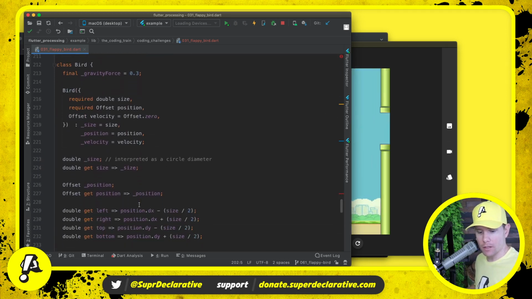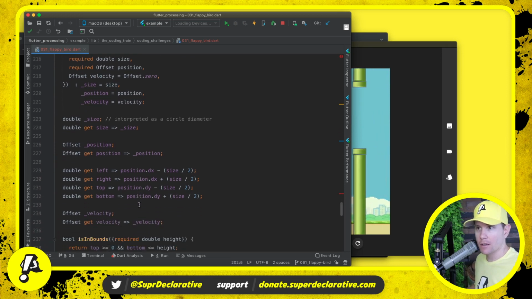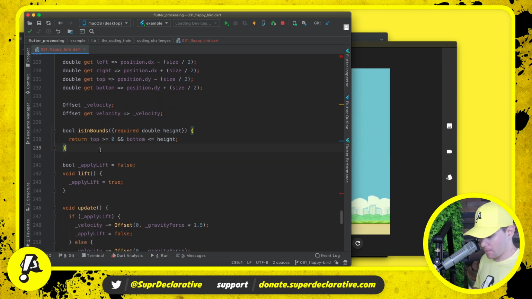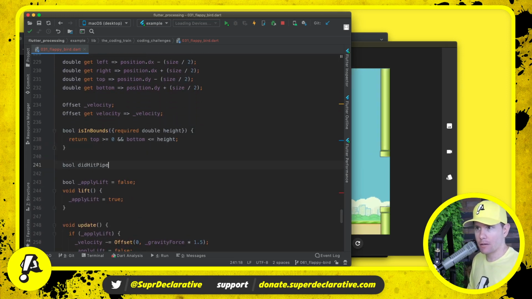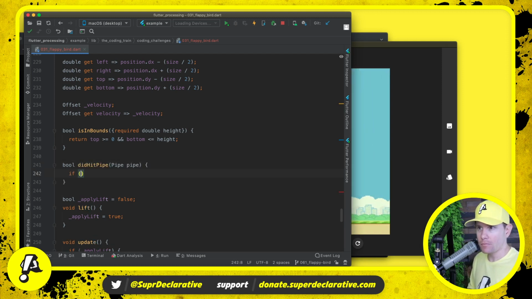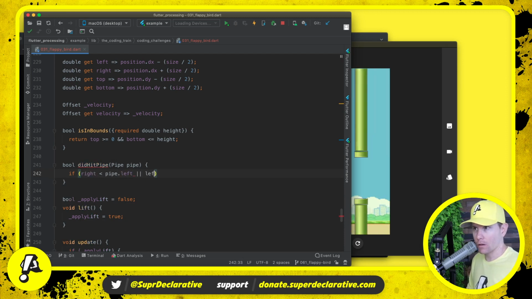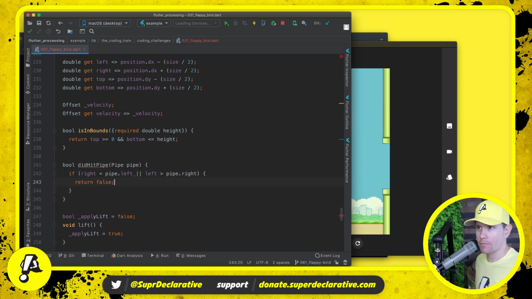So now we need to go into bird and we need to implement that did hit pipe. Boolean did hit pipe, take in a pipe. If right is less than pipe.left or left is greater than pipe.right, return false. So if the bird is to the left of the pipe or completely to the right of the pipe, we can't possibly be intersecting the pipe. Return false.